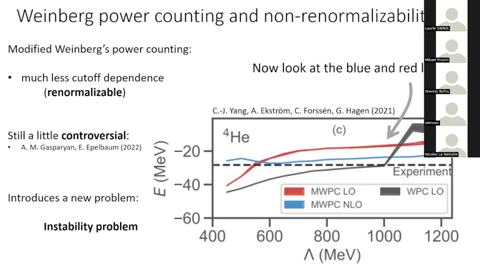So in 2021, Changji and others published a version of chiral effective field theory that looked to solve this problem. In fact, you see that the leading order is the red band and the next leading order is the blue band. And this looks to be more control in the sense of the cutoff. So you can essentially try to extrapolate to the infinite cutoff limit. And this looks to be much better than before. Of course, there are still some controversies, but I would say it's a step towards having error control in the chiral power counting. It is called modified chiral power counting by them.